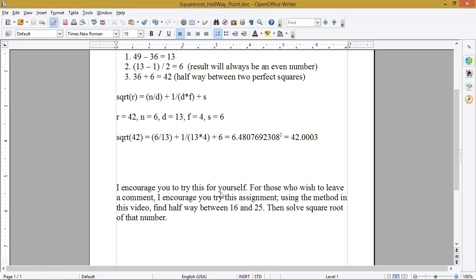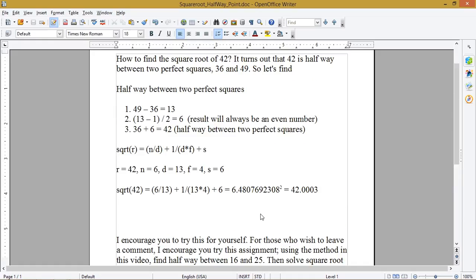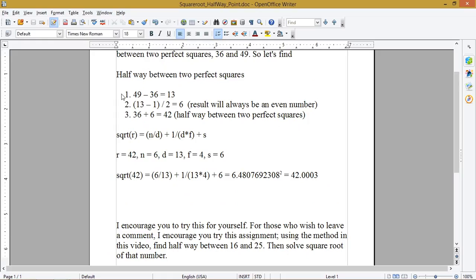I want you to find the halfway point between 16 and 25. Same thing we just did up here. Just follow these 3 steps up here. Find the halfway point between 16 and 25. You can pause the video right now if you want. Use your calculator, I don't care. Get a piece of paper. Open up your notepad. Whatever you got to do on your computer. Find the halfway point between 16 and 25. Very simple. Some people do it in their heads, but whatever it takes, get the halfway point.